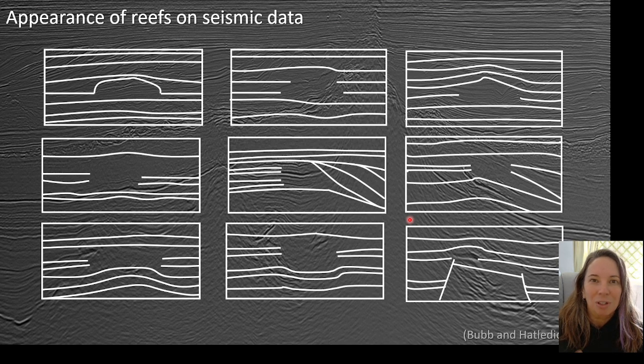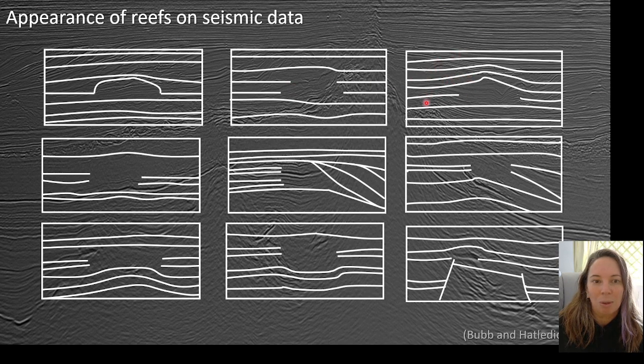There's a lot of different expressions of reefs because there's a lot of variability, and I didn't give it justice in my 30-second figures that I showed before. But what I'm trying to show here is the many ways that you can have your seismic expression of your reef in 3D migrated data. On the top left, you can have reefs that have more of a mounding shape. Here we have porous reefs that often have more of a reflection void where the reef is.